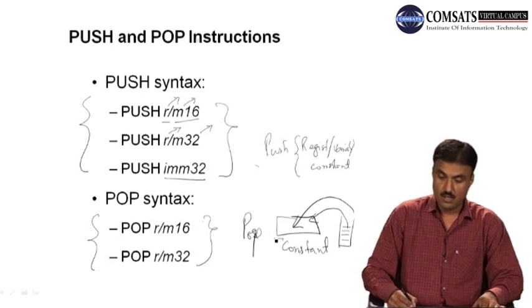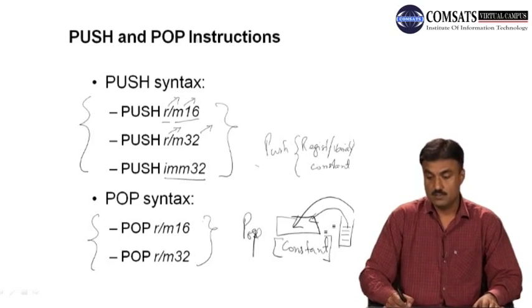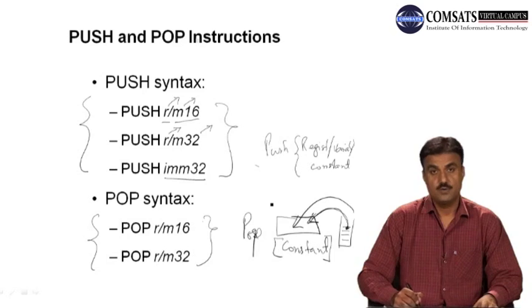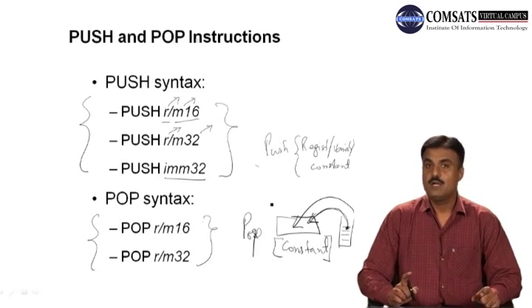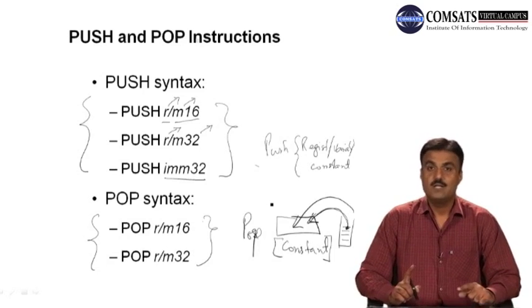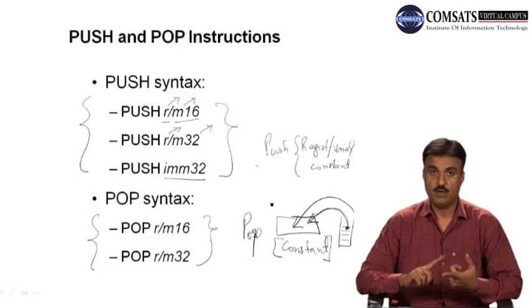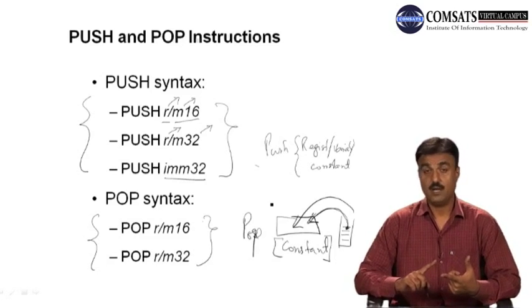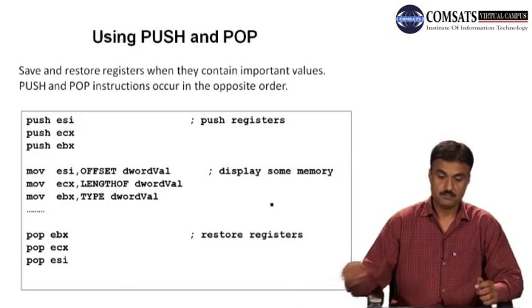A constant is a value; it doesn't hold any memory location. So we can pop any data from the stack and move it towards a register or any variable or any memory location. However, we cannot use any constant, but inside push you can push contents from a memory location or from a register or a constant value. So just keep this point in your mind.